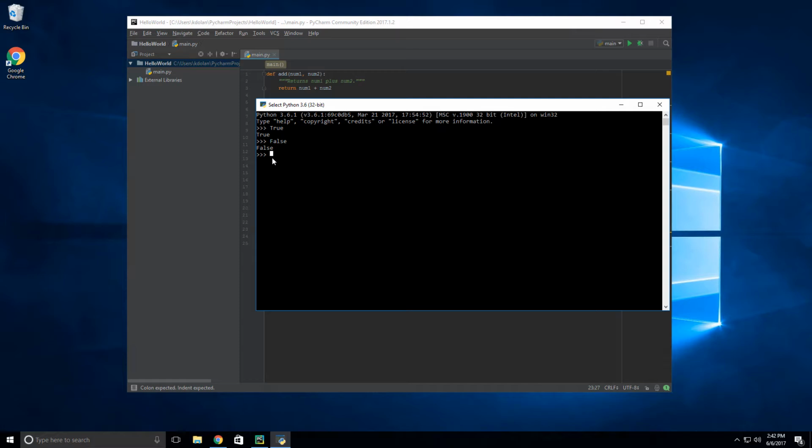Now that's all well and good, but we need to be able to operate on our Boolean values to be able to get anything out of them. That's what makes programming so exciting, is we can operate on these Boolean values. And if we couldn't do that, we wouldn't be able to do anything, let alone turn our computers on. How do we compare our Booleans together? We do that with what are called logical operators, and there's quite a few of them. We've got equals, not equals, less than, greater than, less than or equal to, and greater than or equal to. So let's jump right in and play around with those.